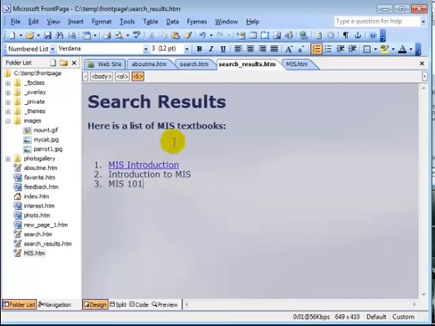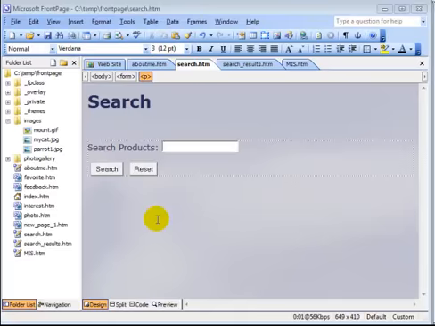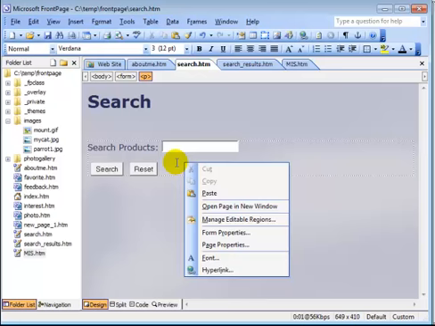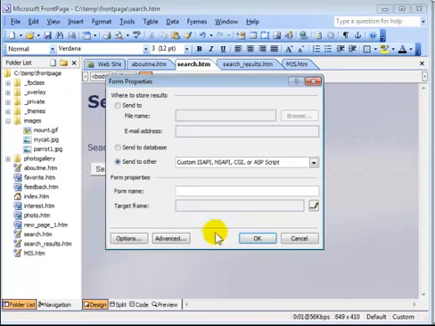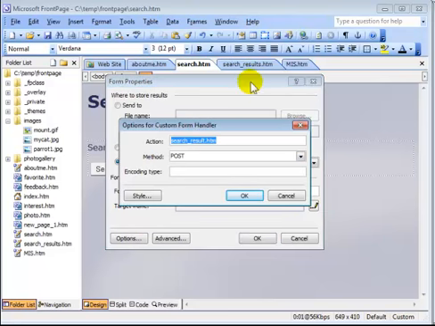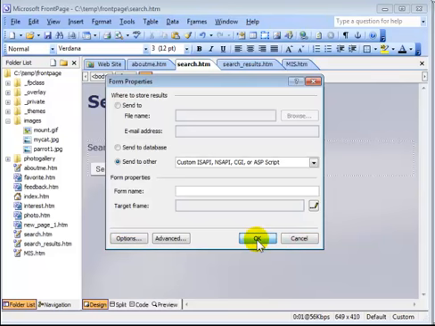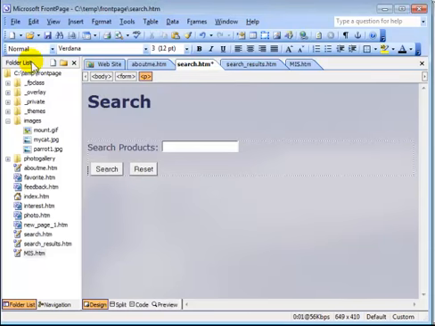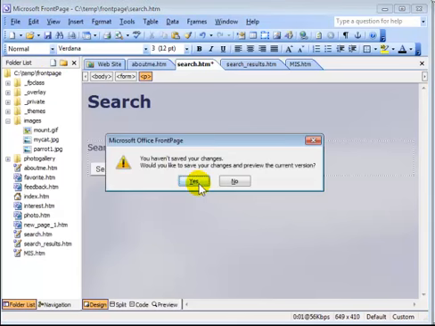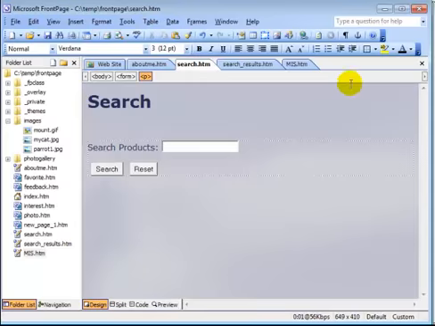So now we can kind of test it. If we can bring back our browser, let's double check the form action attribute setup again. Form property, send to others, option, and this should be search results with an S to match with the file name here. So let's save it. Then if we hit F12, save our change.